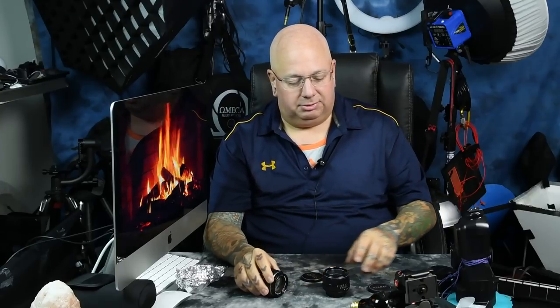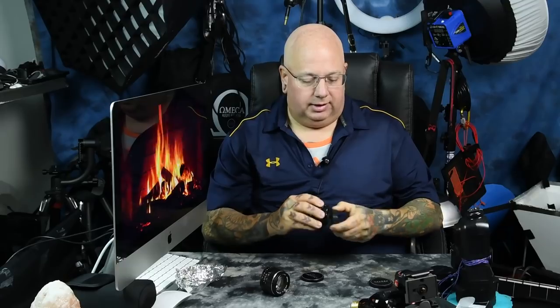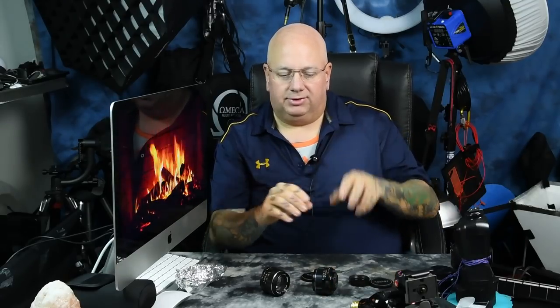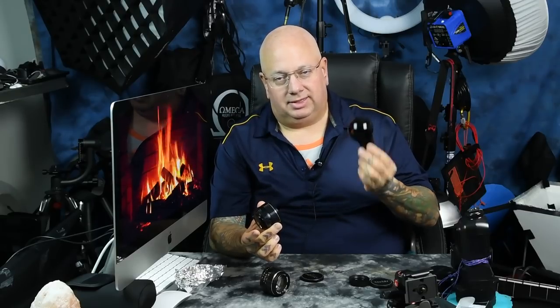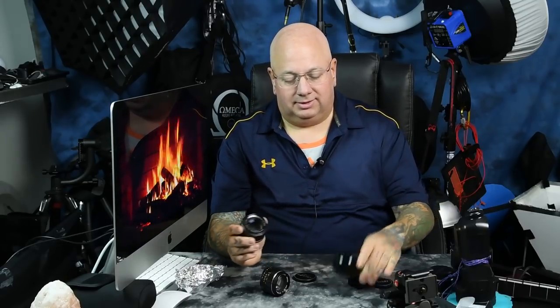I've got a lot of radioactive lenses and some of mine have already been fixed. You need a portable light stand — something with a screw socket so you can articulate it, like a desk lamp with a real bulb attachment. You don't want to get the bulb closer than roughly six to eight inches from the front element because these actually generate quite a bit of heat. You also need a little desk fan — just a regular movable fan to circulate the air. The UV bulbs actually generate a lot of heat.